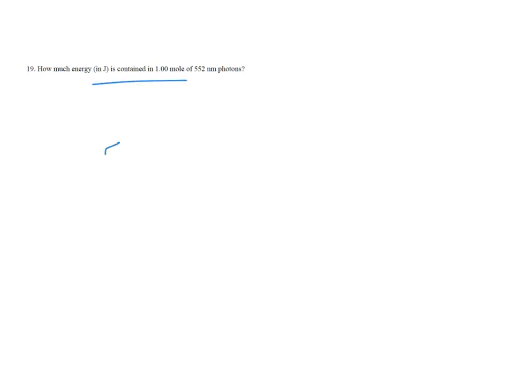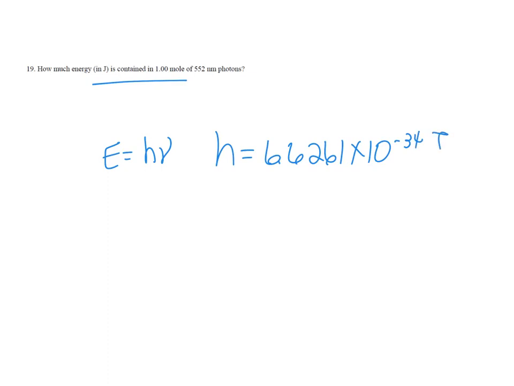Okay, so like I said, I'm not going to do 20 because 20 was worked out earlier, but this one I just want to show you E equals h nu, and you do this calculation. h is Planck's constant, so you look for Planck's constant here, and it's 6.6261 times 10 to the negative 34 joules times seconds. And nu is the frequency. This is nanometers, so that's wavelength.